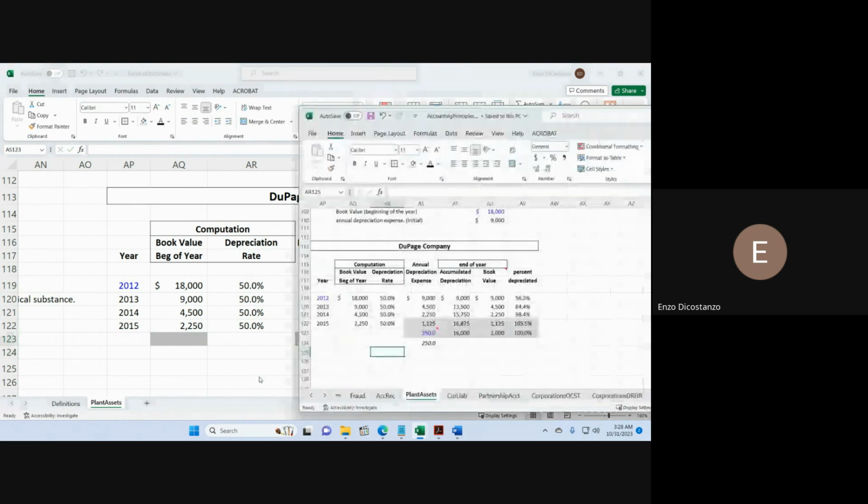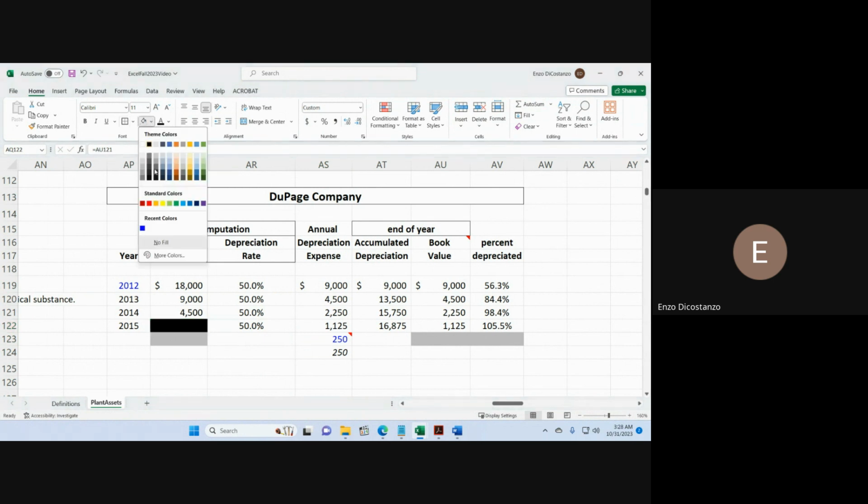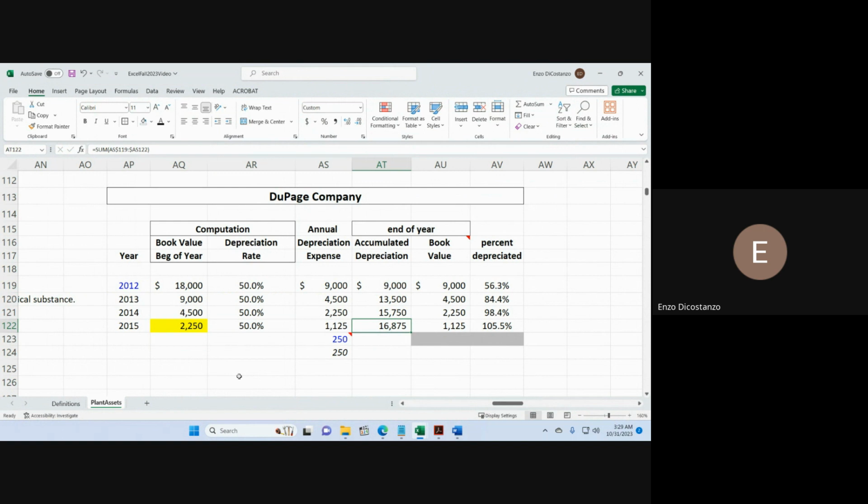So what we'll do is we'll come here and we'll insert 250, because look at what's left. You want to get to 2000, right? You want to get to 2000. So what you need is, because the book value here is 2250, right? That's the book value, which is right there. Right, that's 2250. So you want to take 250 off. So instead of using this one, you would say accumulated equals the sum.